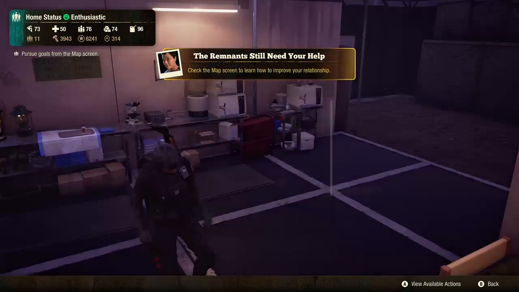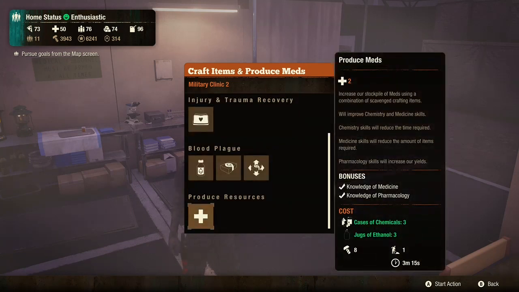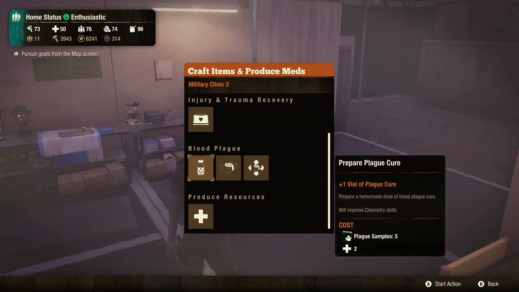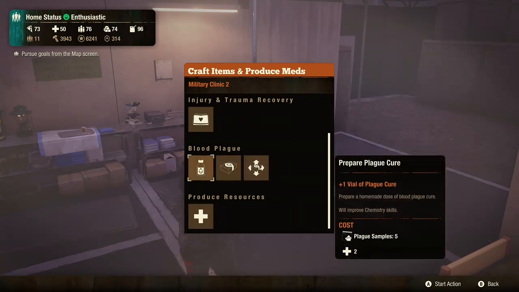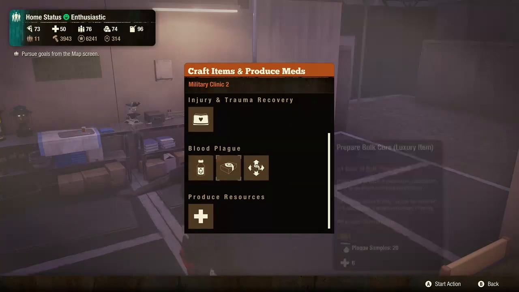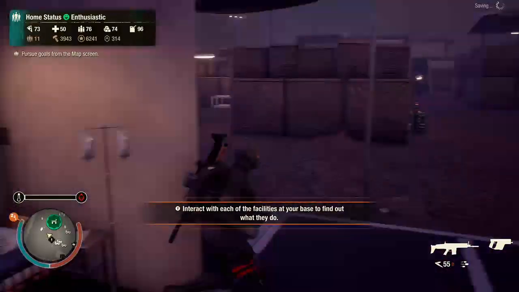Now, if you had pharmacology and pathology, the plague sample stuff would cost less. These right here. These 2 would cost less if you had pathology. But that's the field hospital.